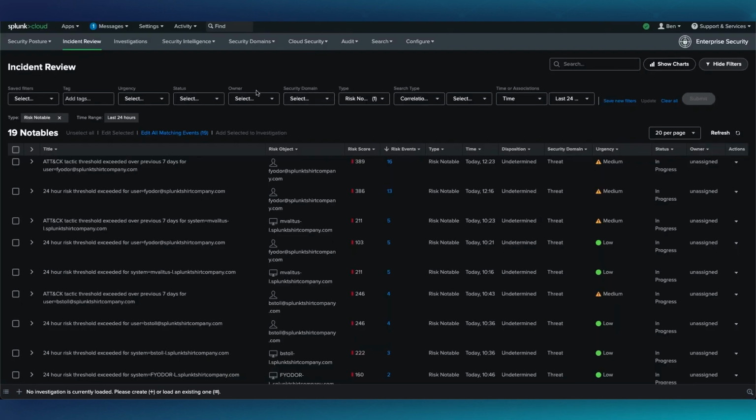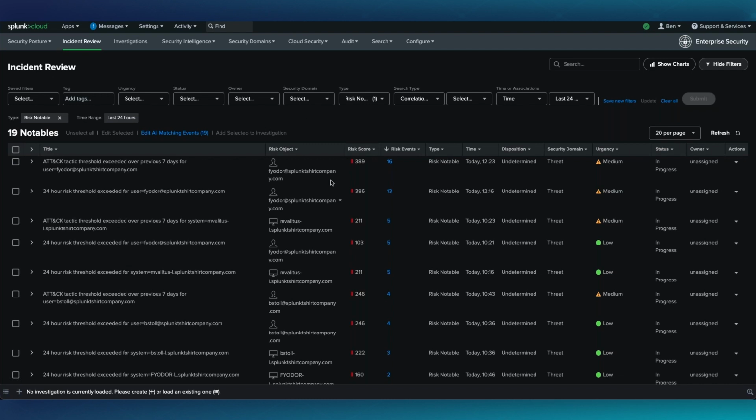Within the incident review page, you can filter down on the different notables. Now, this is version 7 of ES, and 6.6 had the same view of incident review. Previous versions, if you are familiar, may well have the older view of incident review. Splunk, leveraging RBA, really hit Enterprise Security at version 6.4, but it took off in 6.6 when they built in this new version of the dashboard for incident review. But it's really important to understand that in terms of the level. So we're on 7 here, the latest and greatest. But what I'm showing you is all out of the box.